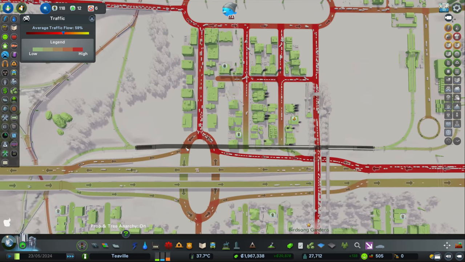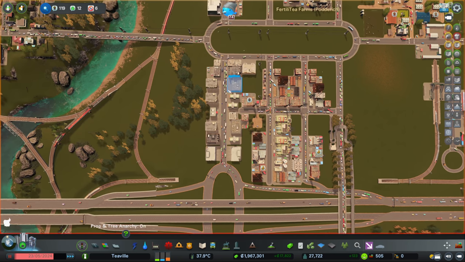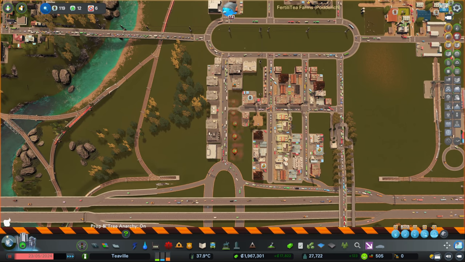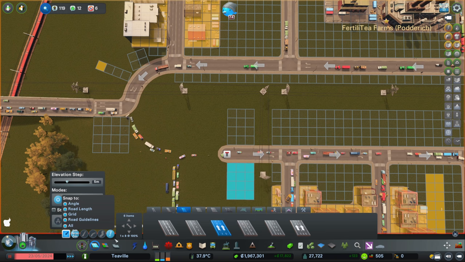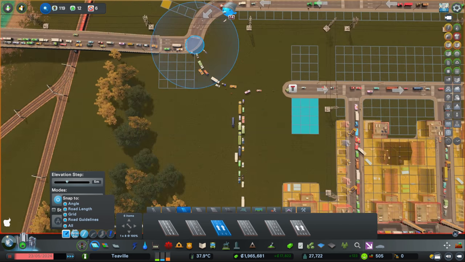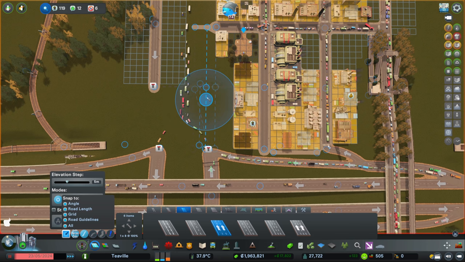Just wondering whether a little bit of a change here. Could we connect this up to this? We're going to lose all of these houses, these businesses down here. What have we got here? We've got two lanes. This is going to be upgraded to three lanes all the way around. And then we're going to bring this up here. And I wanted that to connect to this, if possible.